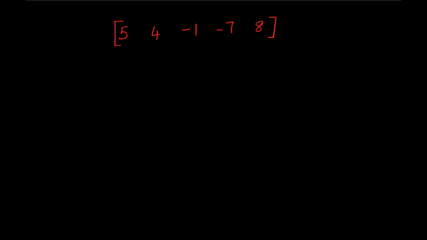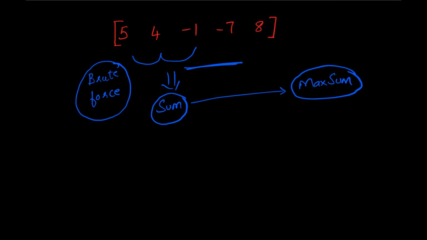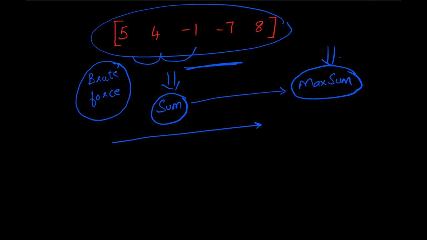Let's take this as our example. The simplest way to solve any problem is to use a brute force approach, where we'll try to identify all possible combinations of subarray, record its sum, and then compare it with the max sum. This max sum will be updated only when the temporary sum that we calculated for any of the subarray is greater. After we have iterated through all of the possible combinations in the given array, we'll return the maximum sum as our output. Let's do a couple of simulations to understand this approach better.